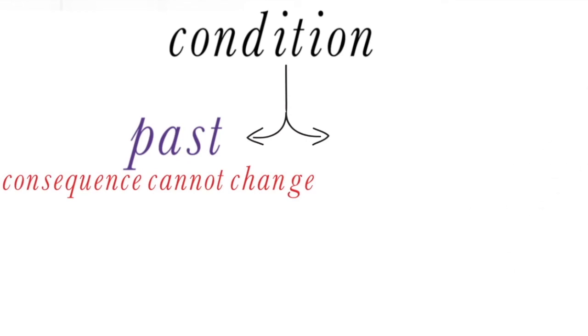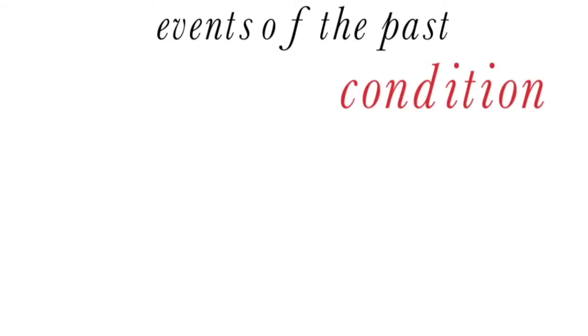So we are starting our journey about conditional sentences with how to put a condition in Arabic in the past, about the event that has occurred in the past. So events of the past. So now when we're talking like, had you worked hard, you would have passed. Had you worked hard, you would have got this. Had you done this? So what we're doing is we are expressing that I wish if you had done this. So there is always a condition and there is a consequence of that condition which could have happened but it did not happen. So that's the whole thing about the past, that had this thing happened, the consequence would have happened or would not have happened.